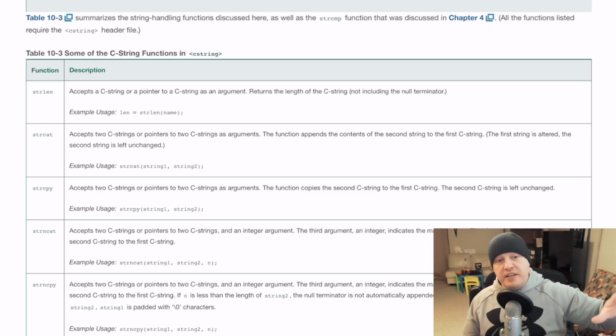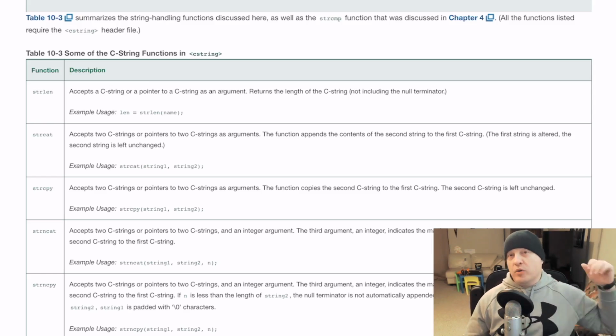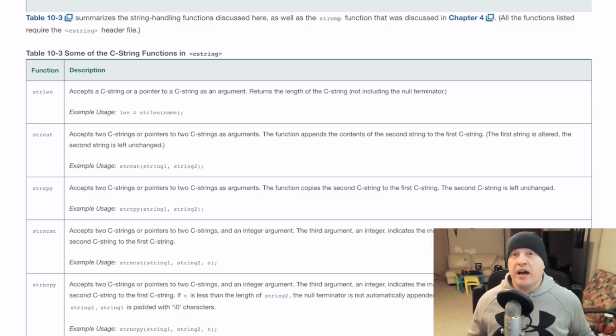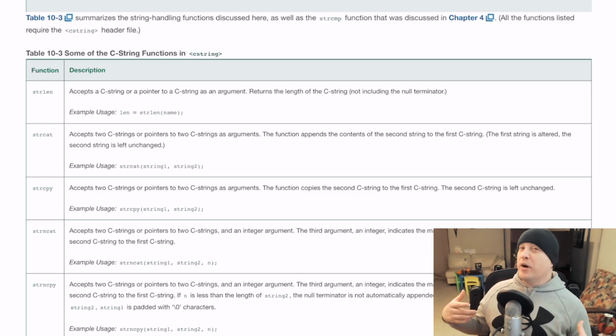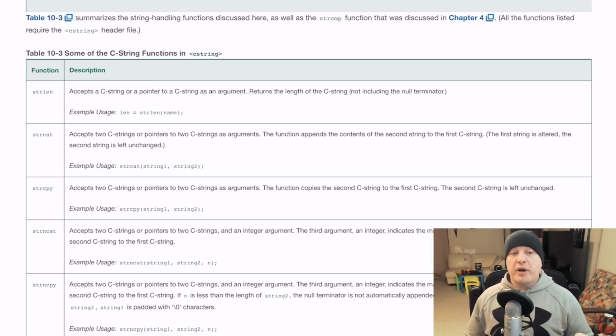The rest of these I'm going to go ahead and let you look through, but I wanted to break out the string substring, so that's str, as its own special one. I know in the previous video I said we'll talk about it now, and I'm talking about it now, but I wanted to break it out into its own special one. So in the next video here, we're going to look at string substring.